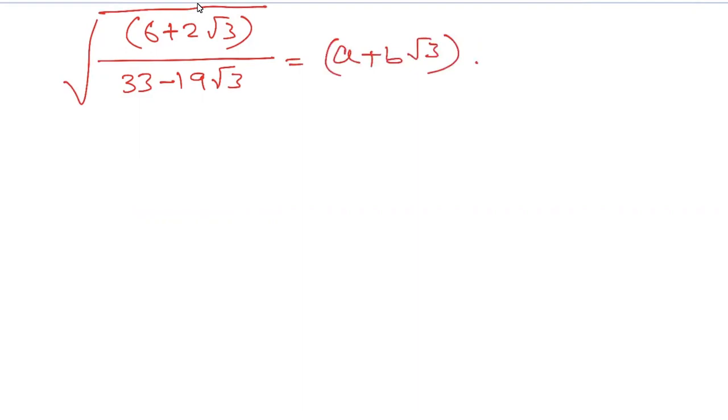Whose doubt is this? Take 3 minutes, then I will do it. Do it fast. Yes, Dushyant, I will see it now, beta. Everyone try it once. 3 minutes, you have.